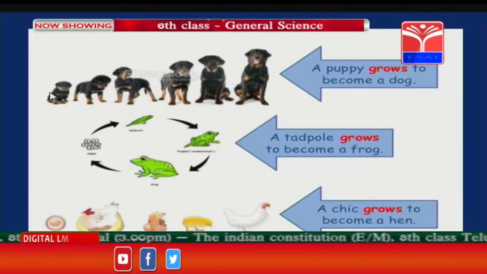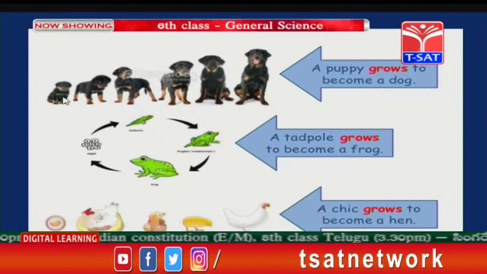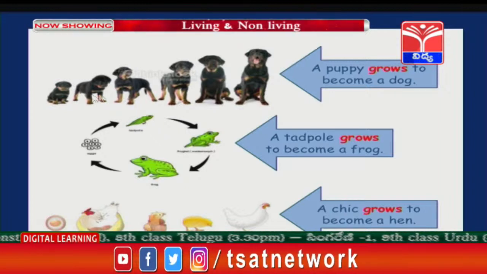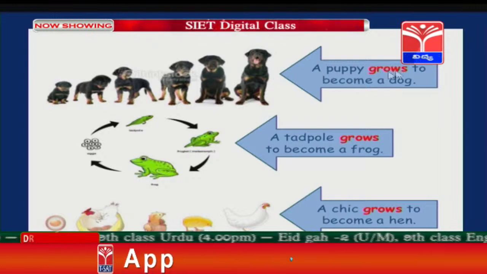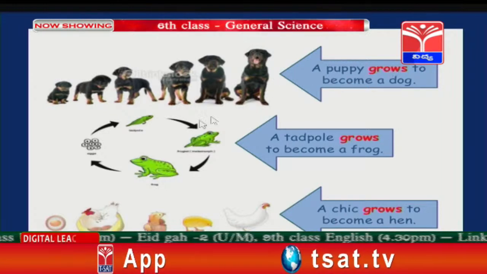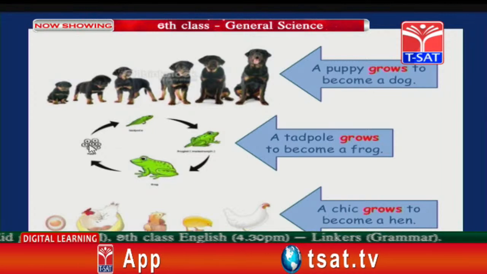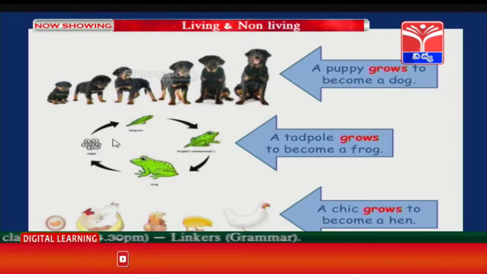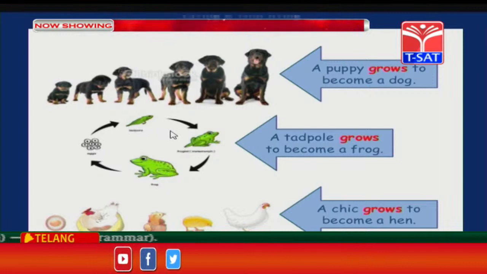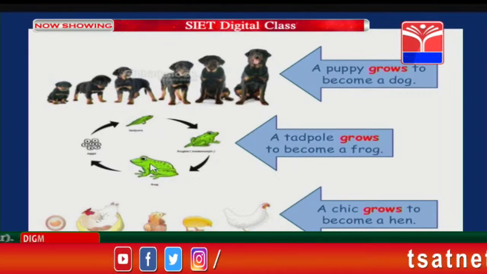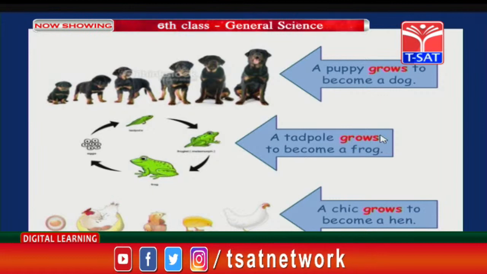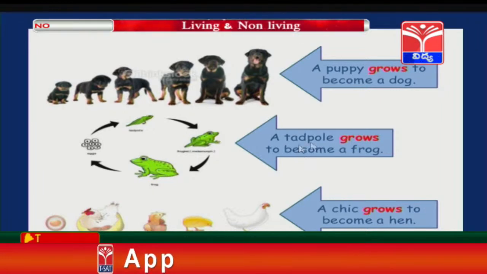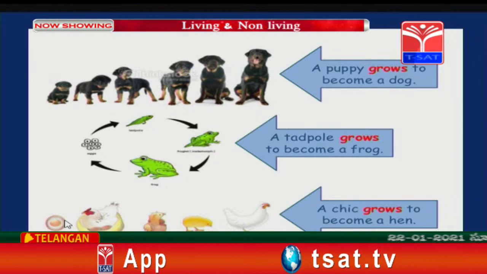For example, here you can see this is a baby dog, that is nothing but the puppy. So, the puppy slowly develops into a dog. So, here also growth is seen, isn't it, children? The next one, you can see here, frog. Frog comes from eggs, isn't it so? These eggs develop into the tadpole larva, and the tadpole larva finally grows into an adult. So, here also the characteristic feature called growth is seen. Now, the last one you can see here, this is egg.